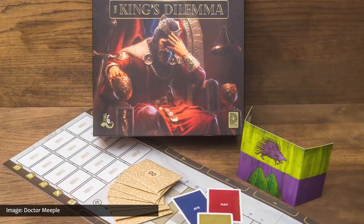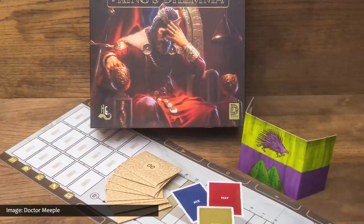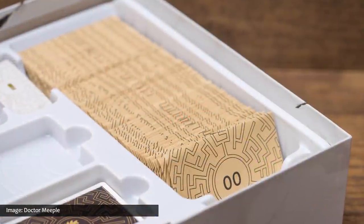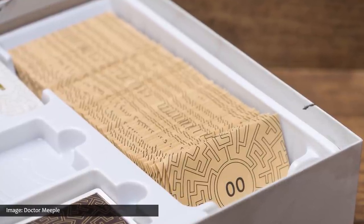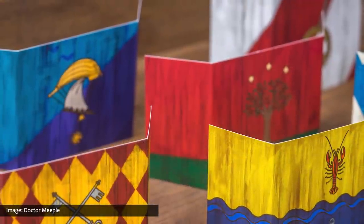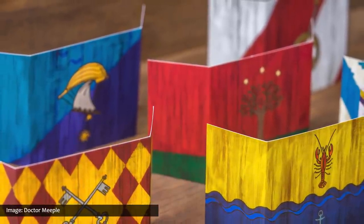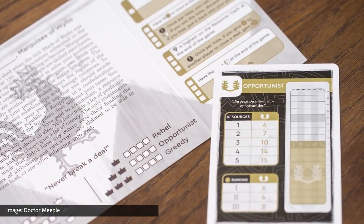The next spot on this month's list is graced by The King's Dilemma, published by HorribleGuild. This is a game with an interactive narrative experience and legacy elements featuring several branching storylines, which all lead to different possible finales. The game also features an evolving deck of event cards at its core, making this a game in which players represent the various houses leading the government of the King of Ankist. Each event happens only once, and players can discuss and bargain with each other before making their final decision.